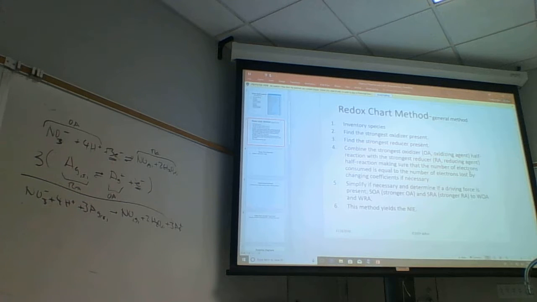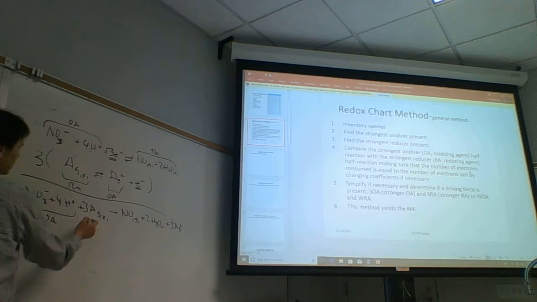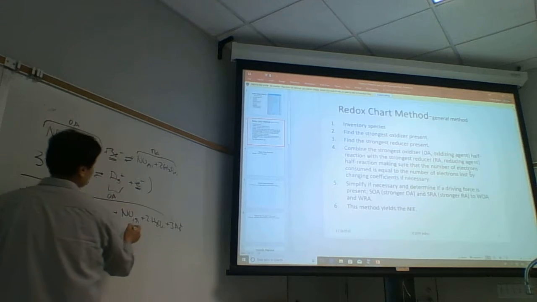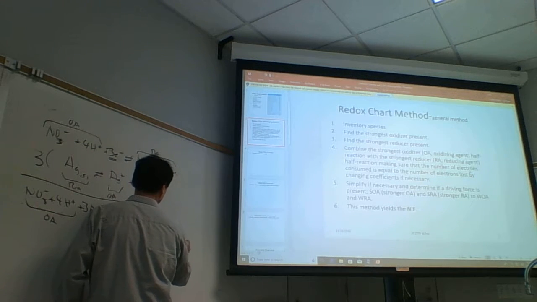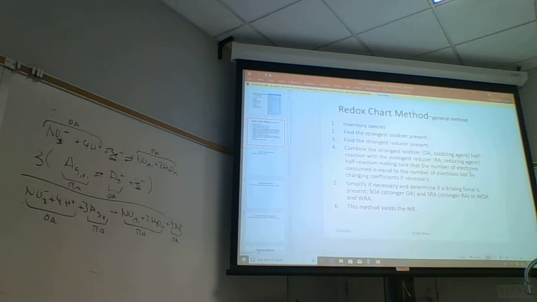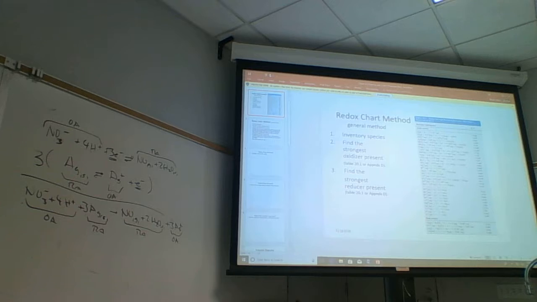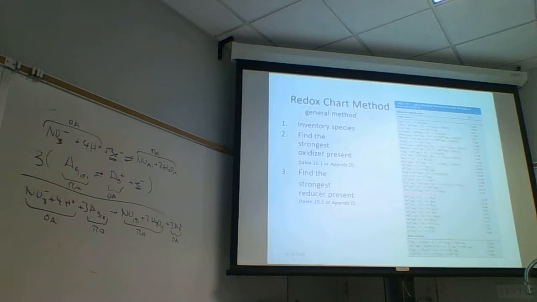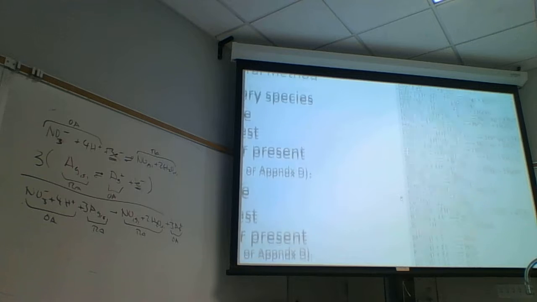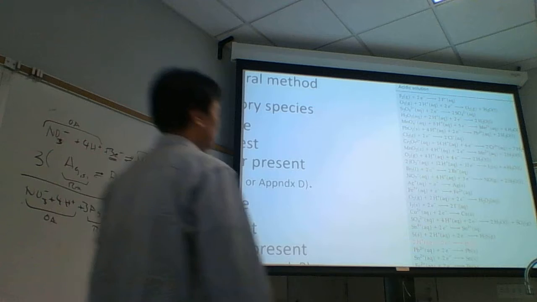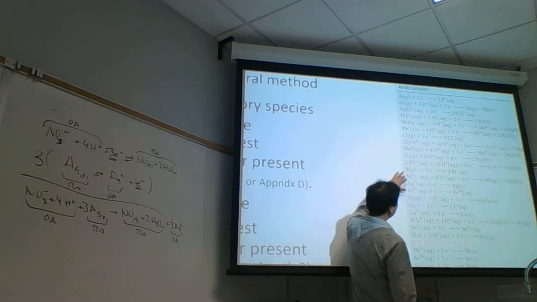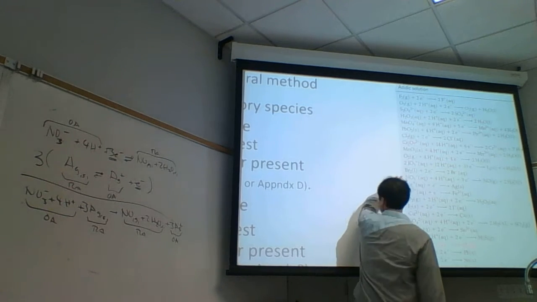Okay, now we determine the driving force. To determine the driving force, we have everything laid out here. The nitrate and the H plus is our oxidizing agent. The silver is our reducing agent. The NO plus water, that's our reducing agent. And the silver ions, that's our oxidizing agent. So we compare the oxidizing agents on the left side and the right side and see which one is stronger. Silver ion here versus nitrate and H plus. Which one's stronger? Nitrate and H plus.